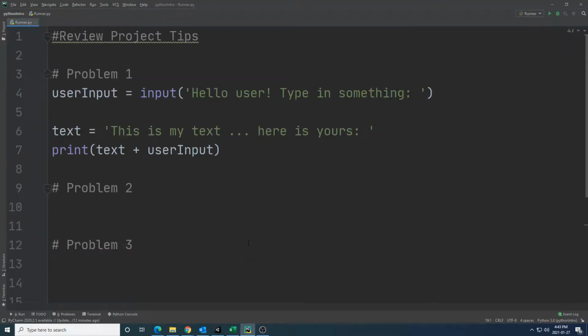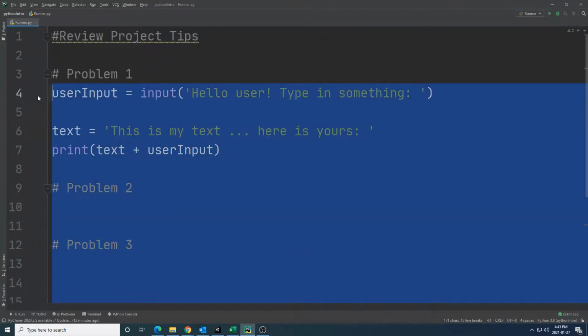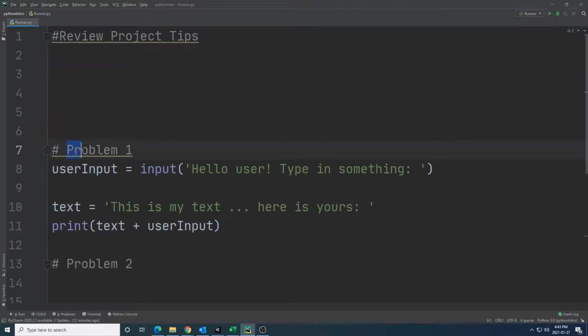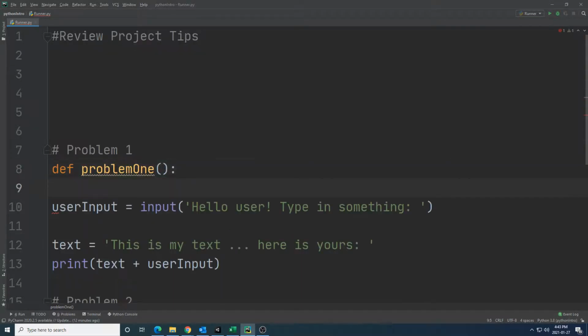However, we can do much better than this, because we know how to use things like conditional logic and loops to set up different scenarios that allow the user to have a lot more custom choice in what's going on. So instead of just having problem 1 running procedurally, I can define a method for problem 1.